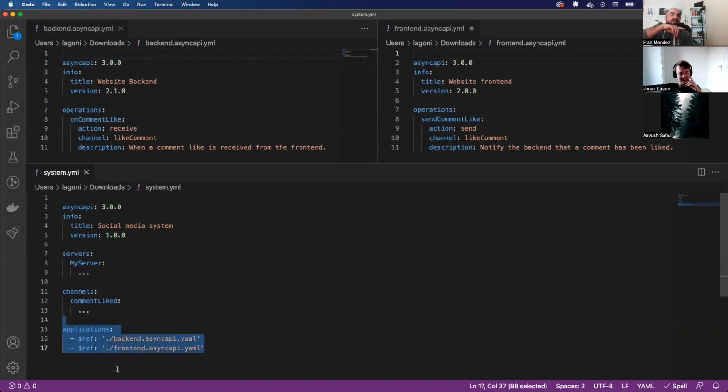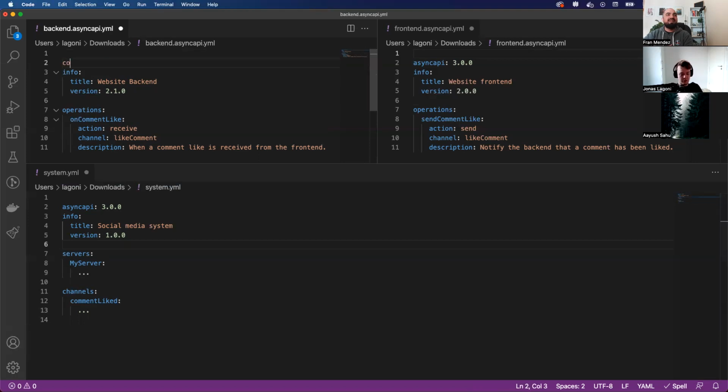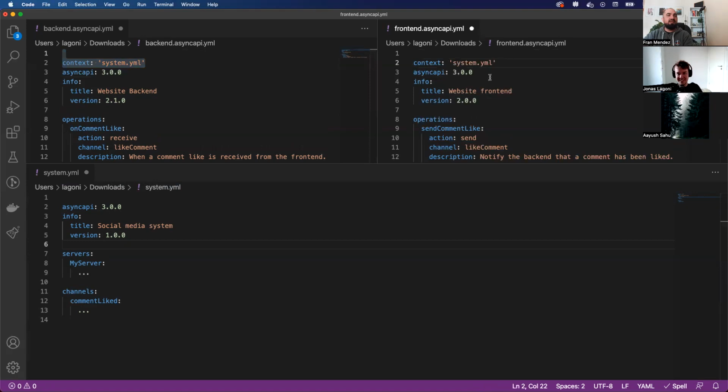And then you reference the system file from each of the async API files, like an include or a context system file, something like that. You know what I mean? Okay, so you do something like that, but don't remove the async API version instead. Yeah, something like that.